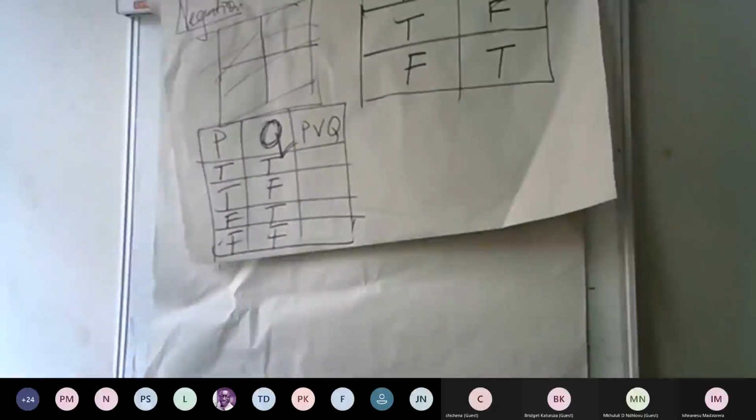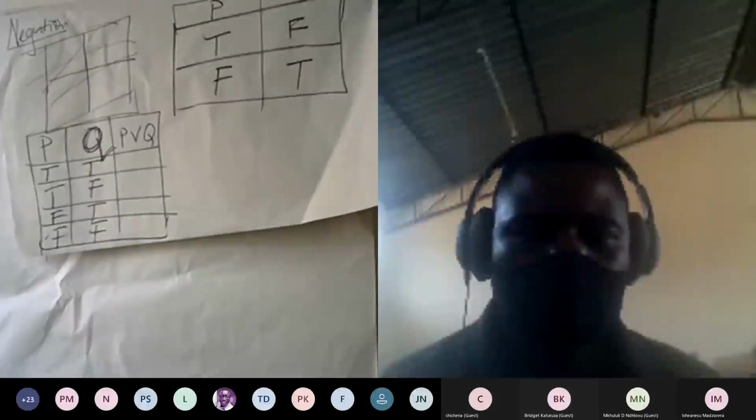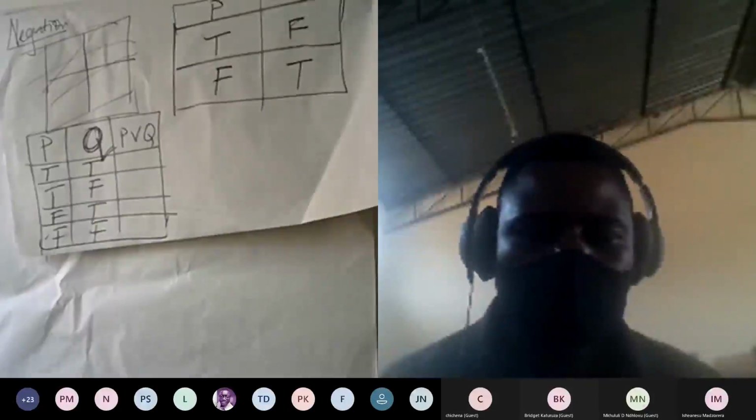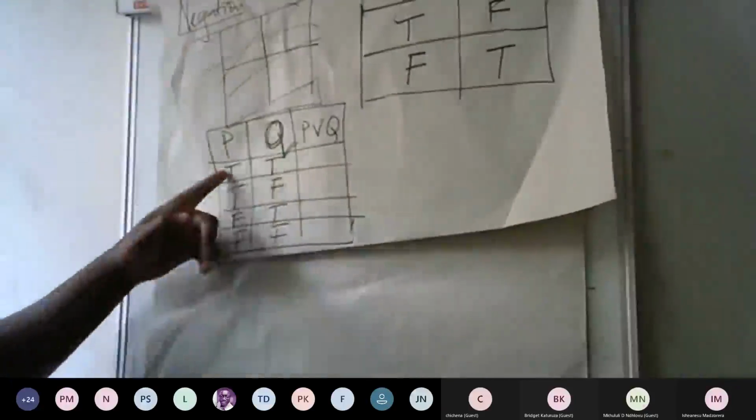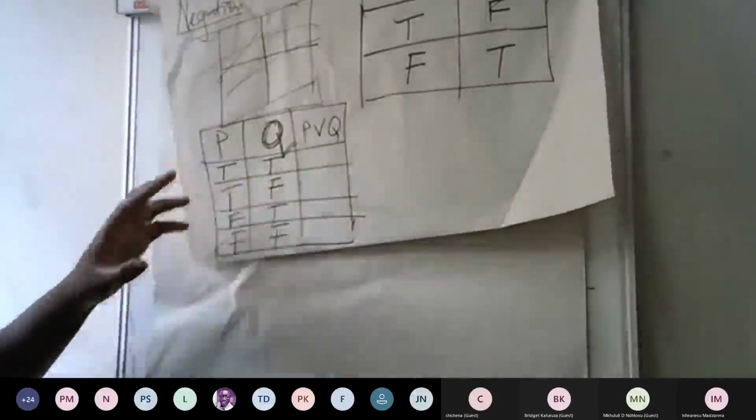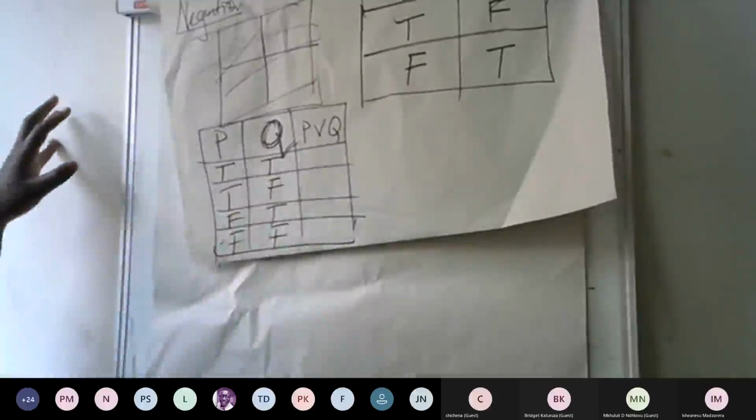Your OR, another way to remember it, becomes handy when you're dealing with Boolean algebra. It's important to note that when we are under propositional logic, we use true and false. Ones and zeros, use them under Boolean algebra.